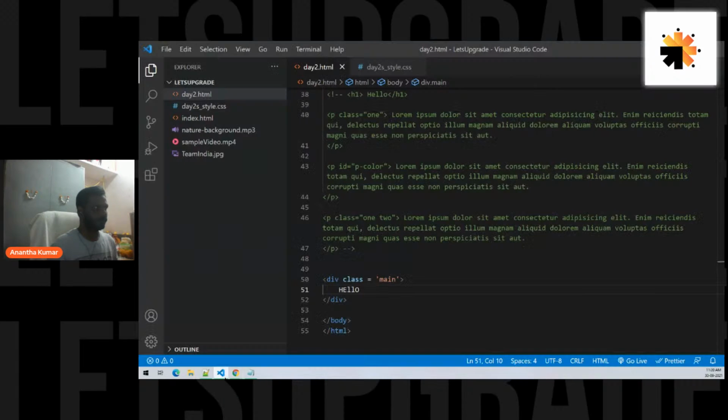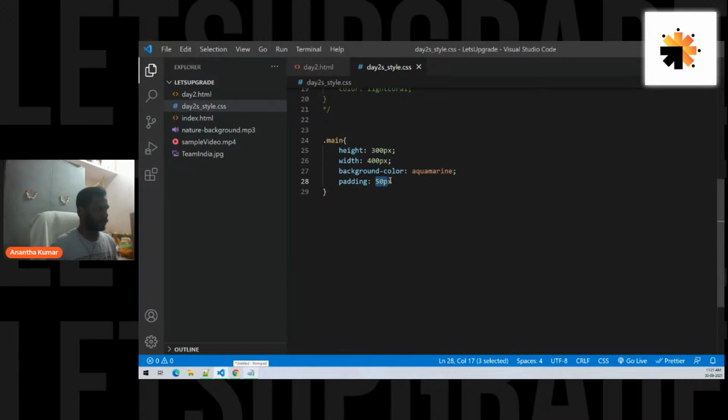Yeah. So let me just change this color to red for now, right? And let's see another property that is called border.